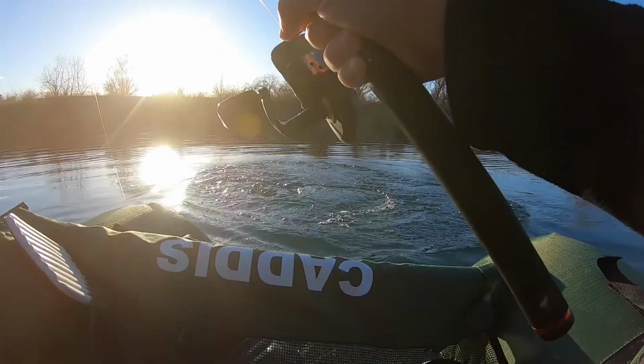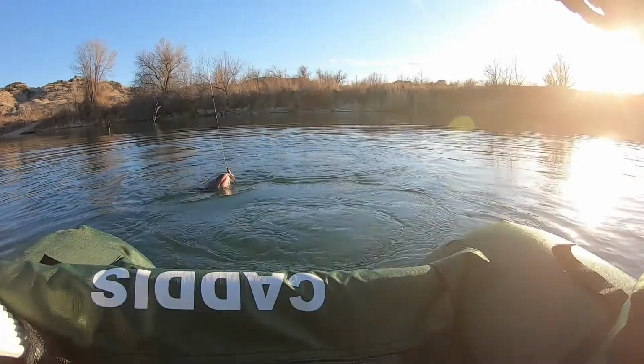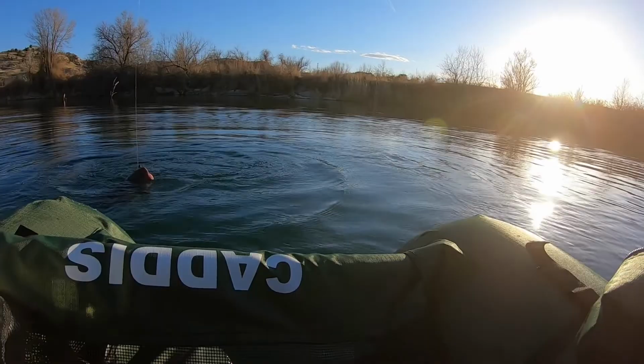I have nothing to manage this fish with aside from, I have video proof that I'm messing with it right now, if I even land it. But yeah, I got no scale. I got no tape measure, nothing. But this is a nice cat.